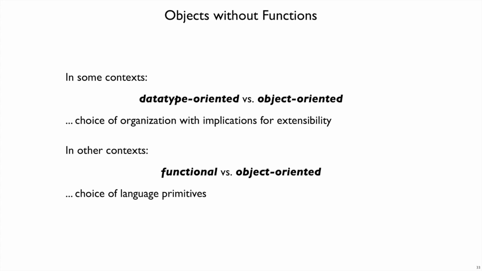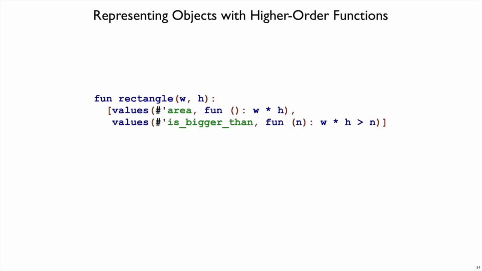So far, to implement our object-oriented style, we're relying on Shplait's level of function support, but you could also imagine implementing objects as the more primitive thing instead of functions. That is, right now, when we define a rectangle constructor here, it takes width and height, and it produces a list of tuples where we have functions embedded in those tuples. Furthermore, these functions are nested, and so they're referring to things in their lexical environment. That is, we're relying on having closures in Shplait to implement these objects like rectangle.